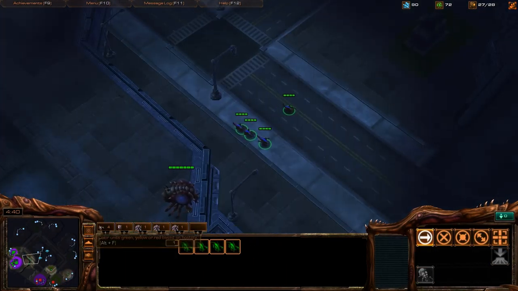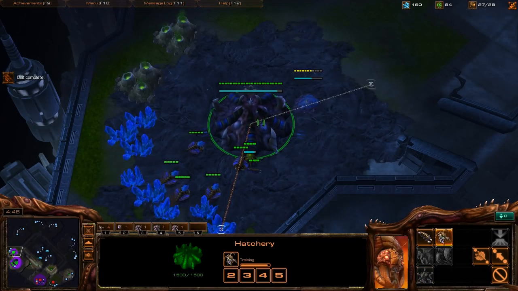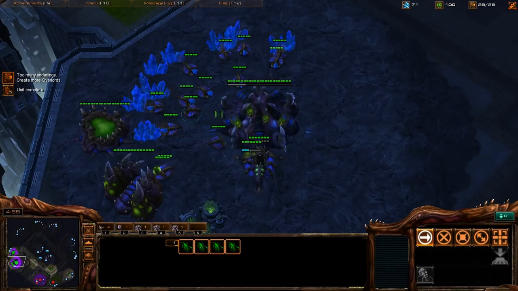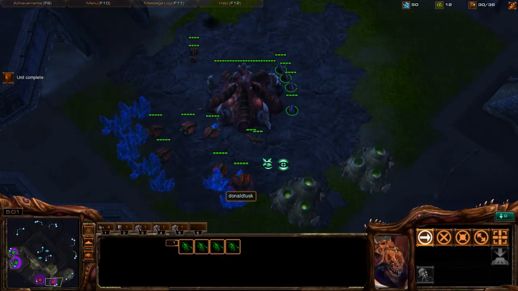We're going to get a third queen now as well. Excuse me. Larva inject, queen build, and larva inject on the natural in like 5 seconds. And then just build these. Oh, get that speed as well. Very important to do so. Okay, so let's go ahead and pick off a drone.